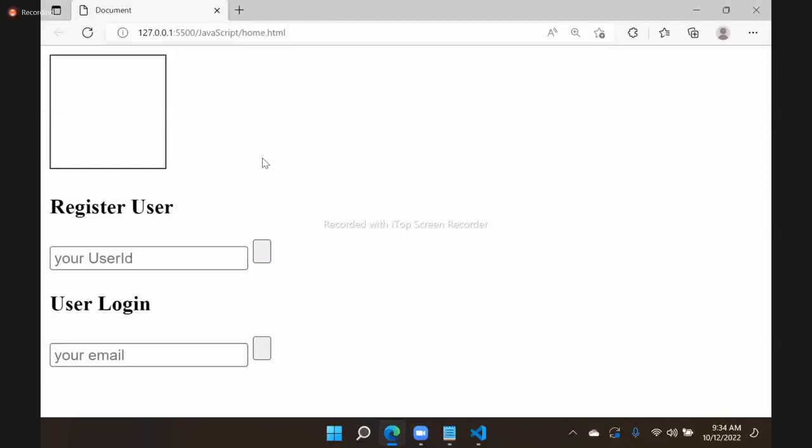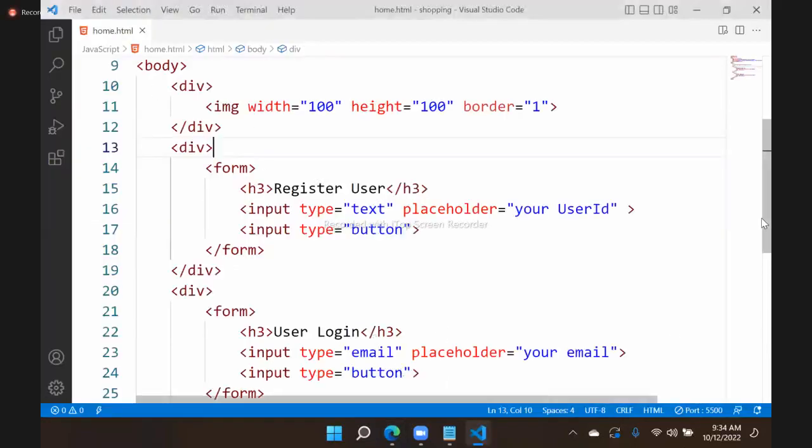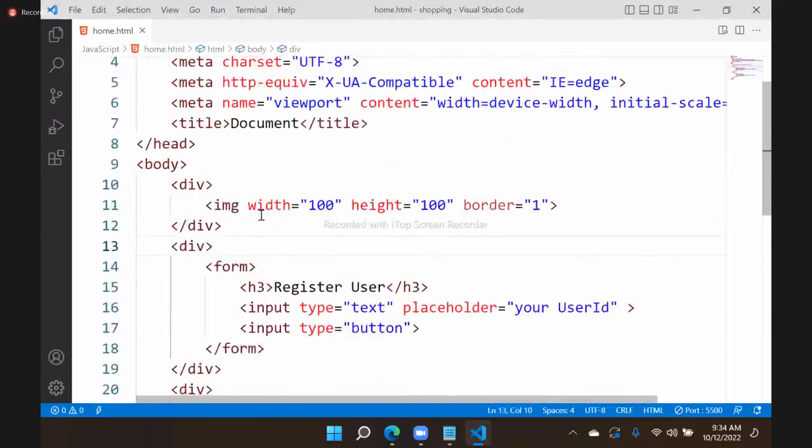So I will do one thing. Let's go into the body, and here we are writing onload. That means when the body loads, we will define a function called bodyLoad. bodyLoad is the function.